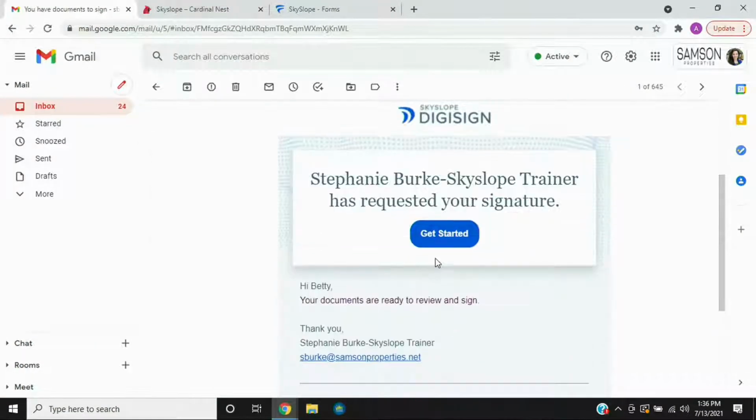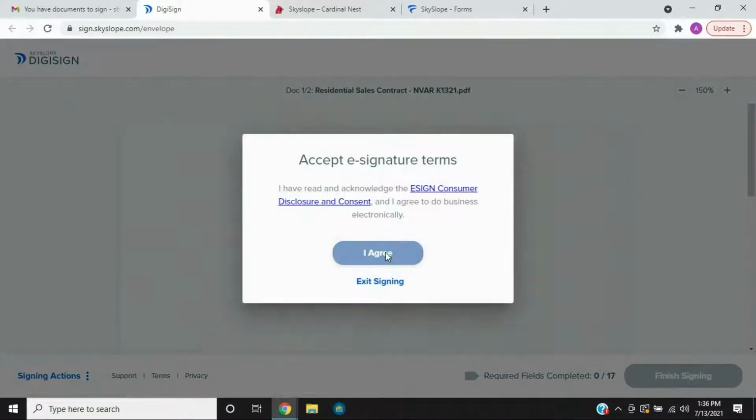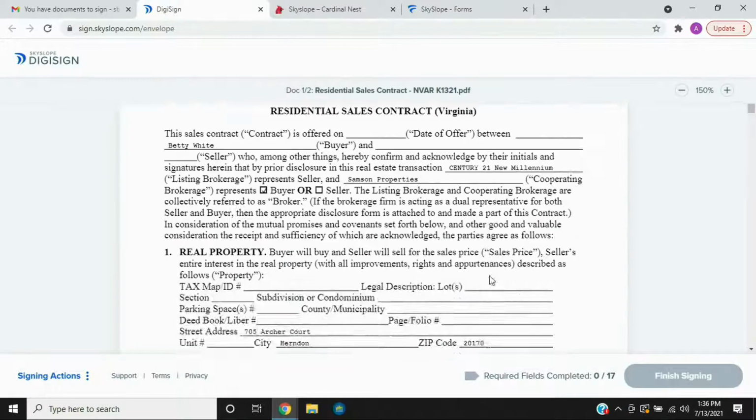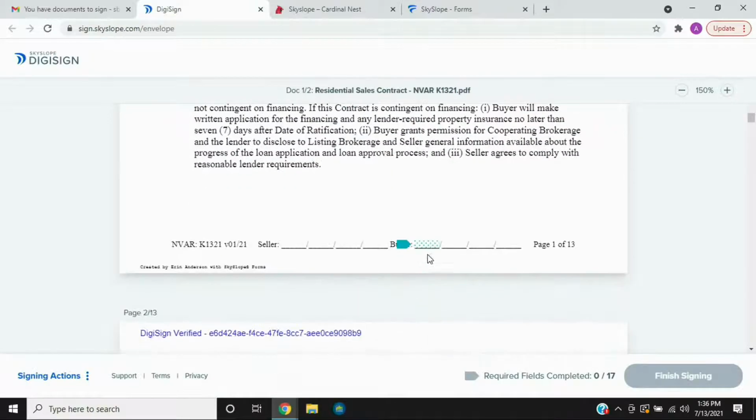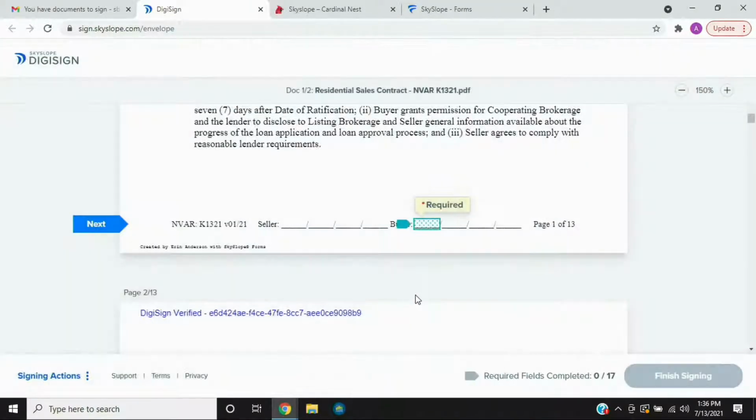We're going to sign this really quick for Betty. And we will get to our SkySlope transaction, which is super important that I share with you.